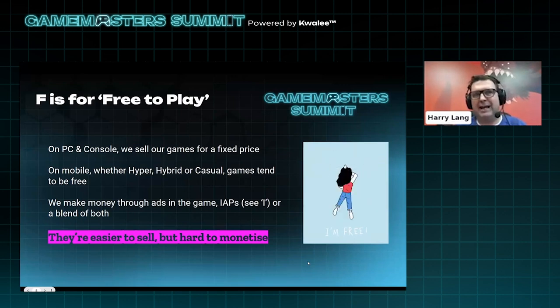So games are inherently easier to sell because we're not charging for them, but they're harder to monetize. And because hyper casual games are relatively easy to make, everyone can make them in high volume. So you still have to have a very high quality bar and a very high engagement bar to get to the number of eyeballs that can actually generate ad revenue. It's far from easy. And there are a lot of games out there that probably would have been successful back in the day that simply don't cut it anymore. The quality bar is raised, and as such, our performance requirements have raised as well.